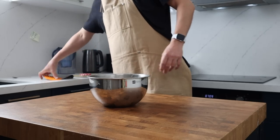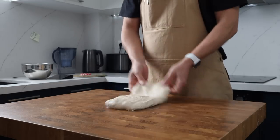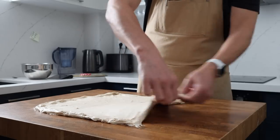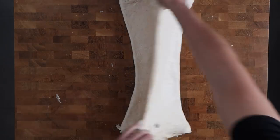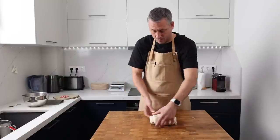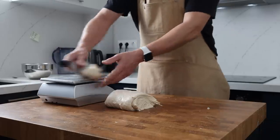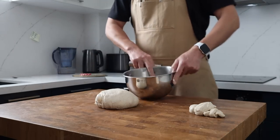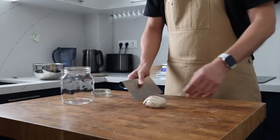After flipping the dough out onto my bench, I'm going to do one of my regular laminations — though you can just as easily stretch the dough in the bowl. I ease the dough out into a large rectangle, moving to another spot as soon as it resists, pulling it out nice and thin before folding it into a rectangle. Before balling the dough up, I'm going to cut off 125 grams of dough. Don't fall into the trap of removing this piece too early — after the first lamination is the perfect time; this is the trick to the entire process. You need to make sure the old dough has been mixed through the new dough thoroughly and has had enough time to start fermenting again. If you remove it too early, you'll have hit-and-miss results.